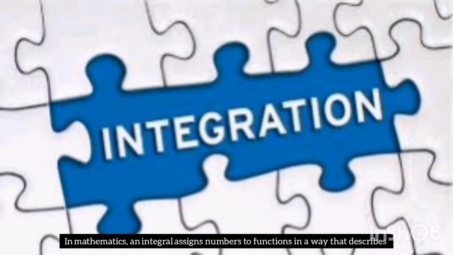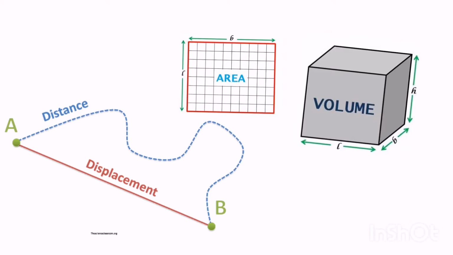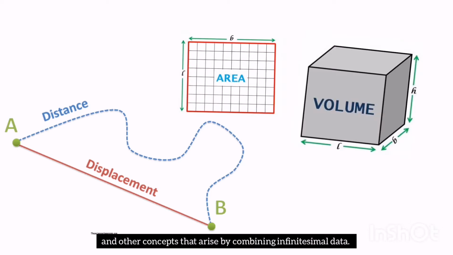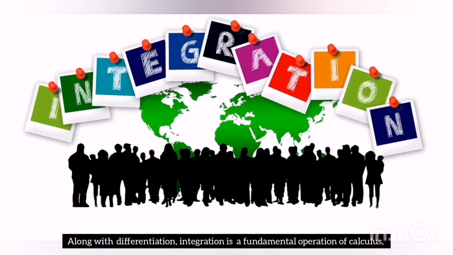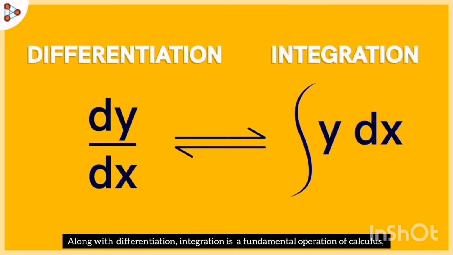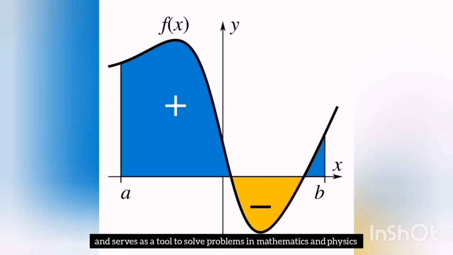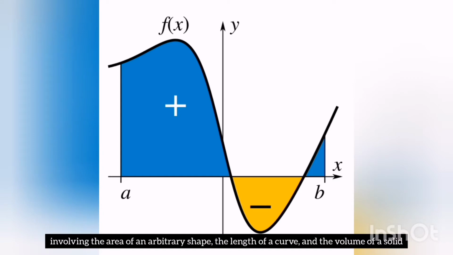In mathematics, an integral assigns numbers to functions in a way that describes displacement, area, volume, and other concepts that arise by combining infinitesimal data. The process of finding integrals is called integration. Along with differentiation, integration is a fundamental operation of calculus and serves as a tool to solve problems in mathematics and physics involving the area of an arbitrary shape, the length of a curve, and the volume of a solid.